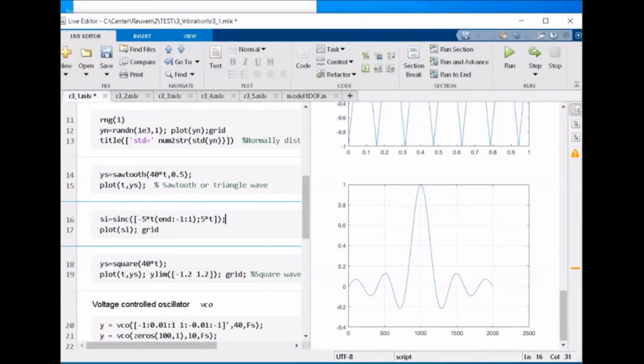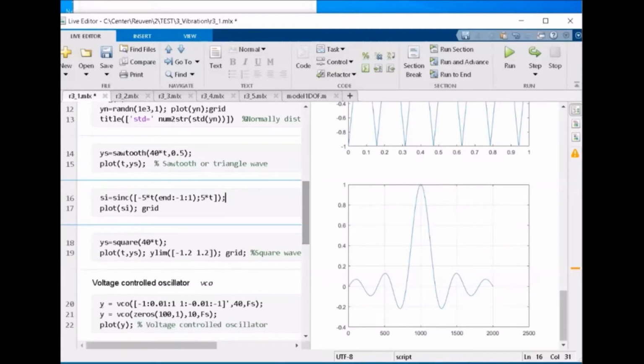Generally, we play with all these signals. We need them as input to our system because the standard signals, which we are discussing now, are good standards to test something. When you put in a sine or random signal, you can understand the output of the system and know everything about the system.